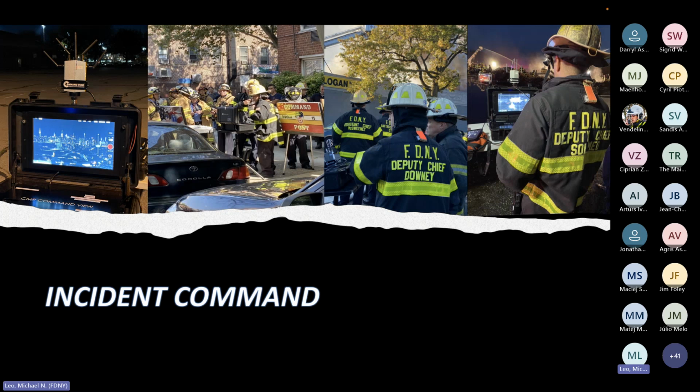So we have one of these monitors in front of the command post at all times. We use the direct RF feed directly from the drone to this particular monitor, as well as also streaming it over a network. This way, the incident commander has the lowest latency possible, and we're not using a network that could possibly fail. And it seems to be working very well.